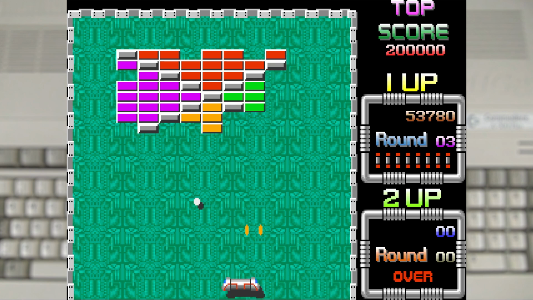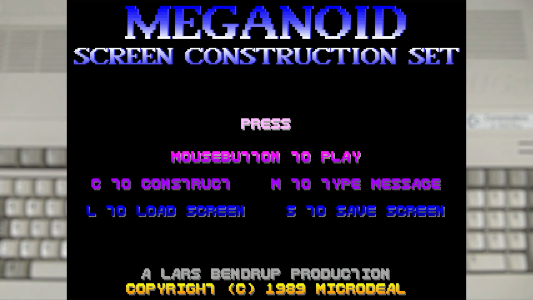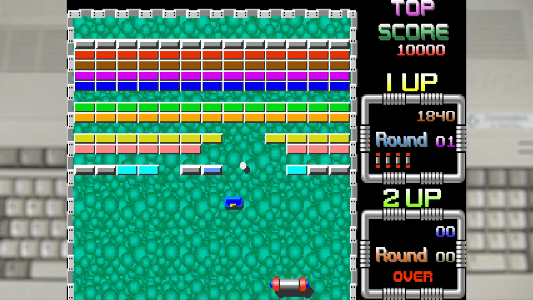The power-ups are similar to what we've seen so far. And it also has the same problems that they don't stack. But this title also got a bit of a random update in 1990, called Meganoid: The Screen Construction Set. I'm not sure why they renamed it, as far as I can tell it was known as Giganoid everywhere in the world. But we'll just go with whatever they want.